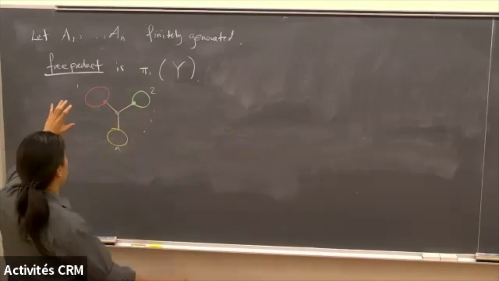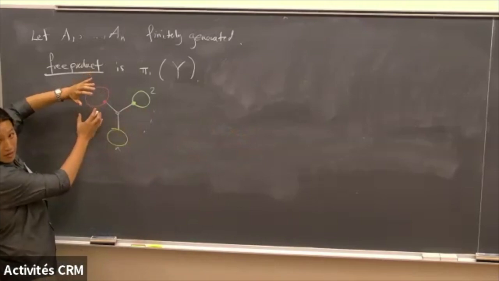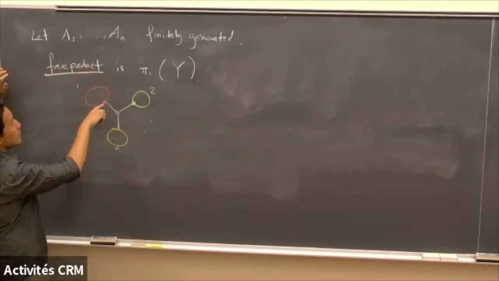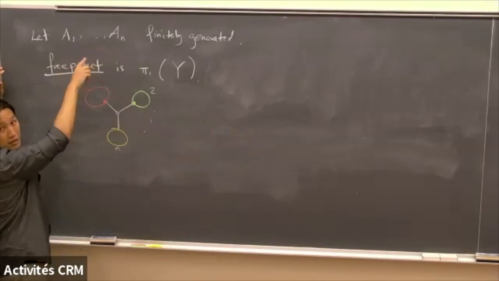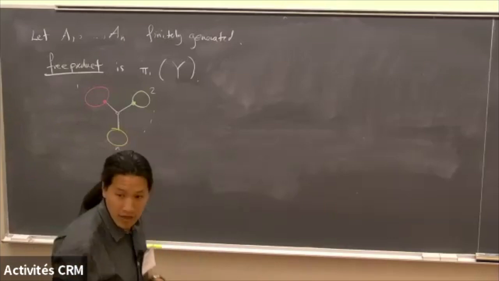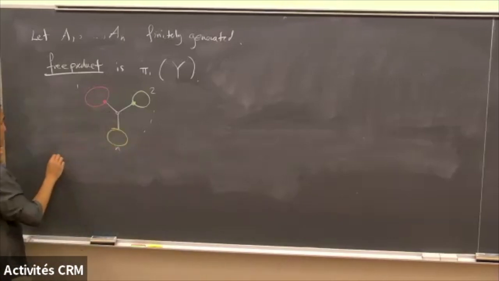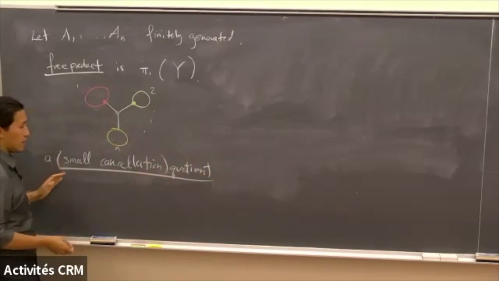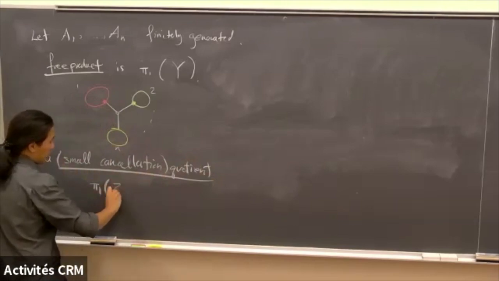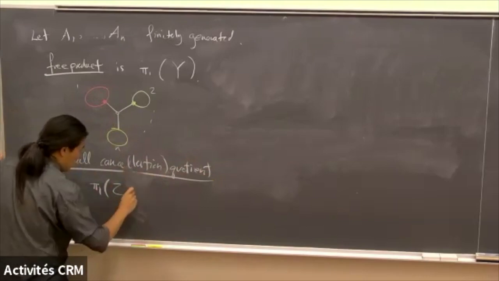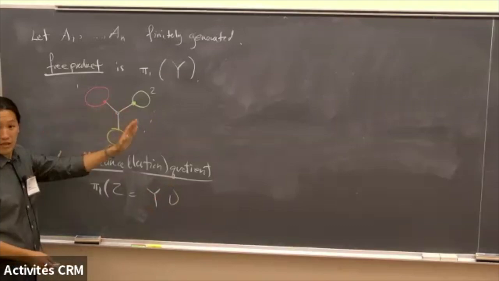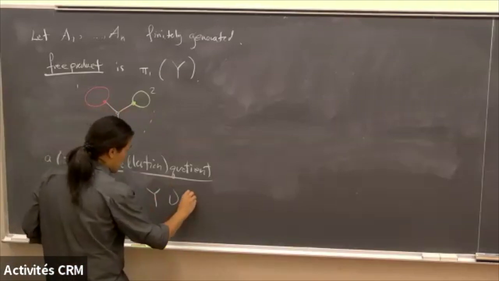In each of these spaces here, I drew them as circles. So that's a loop. I'm secretly thinking of all of these being the integers, just for the purpose of the picture. Yeah, we're happy? Okay. Maybe I shouldn't put small cancellation here yet. A quotient is pi1 of some complex Z, which I obtain from Y by attaching some disks to this picture here, union disks.